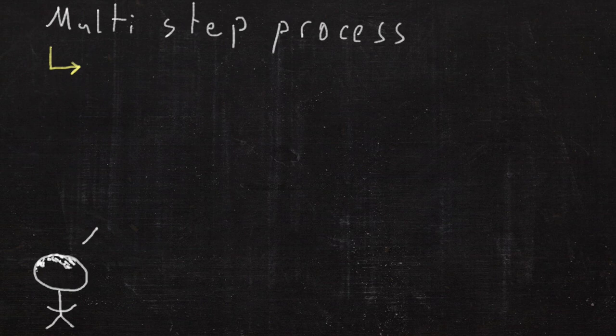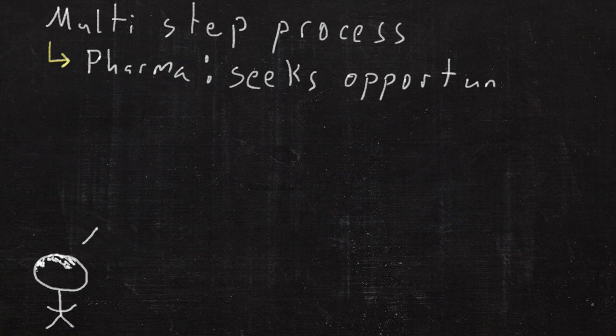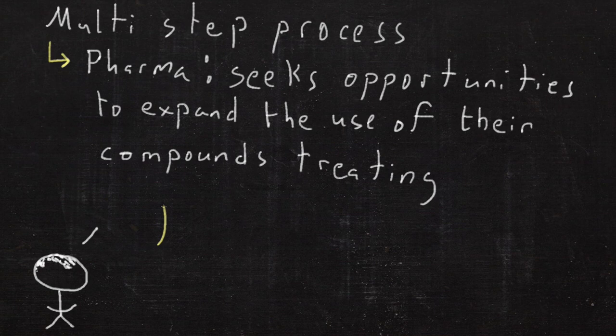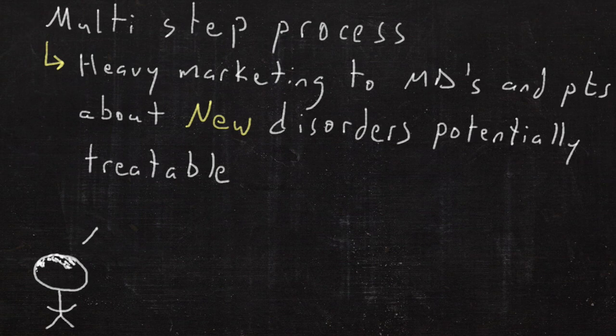Well, Dr. Francis would say it's a multi-step process. First of all, there's perpetual diagnostic expansion by psychiatrists who are always increasing their categories. For instance, grief in the DSM-V is now just considered part of depression. Pharma is waiting on the sidelines to market their compounds into an ever wider market, and they try to take advantage of all these new disorders and market this directly to patients and to doctors and offer the cure.